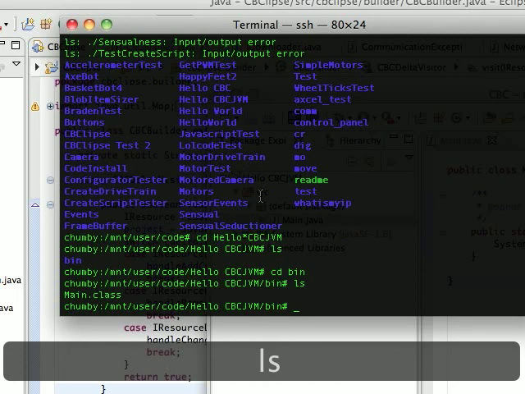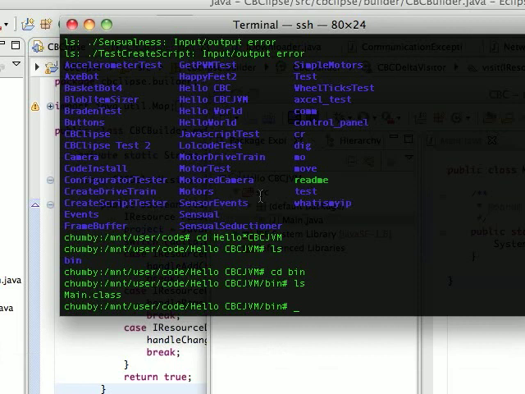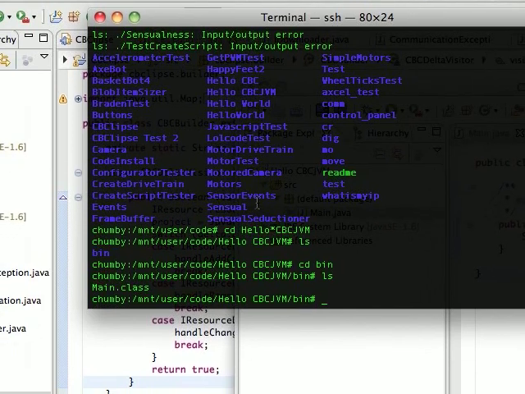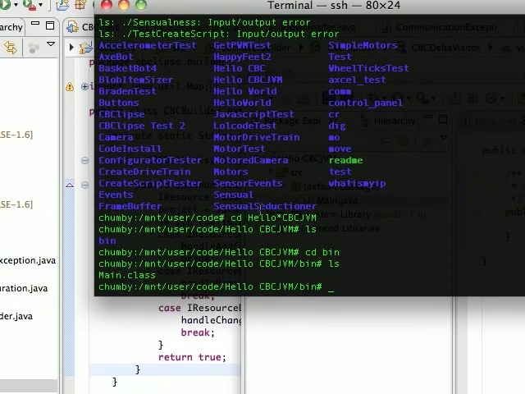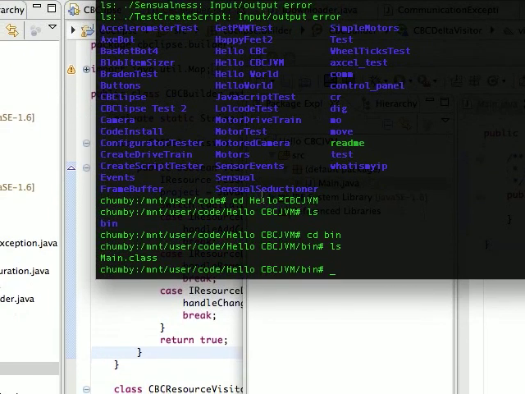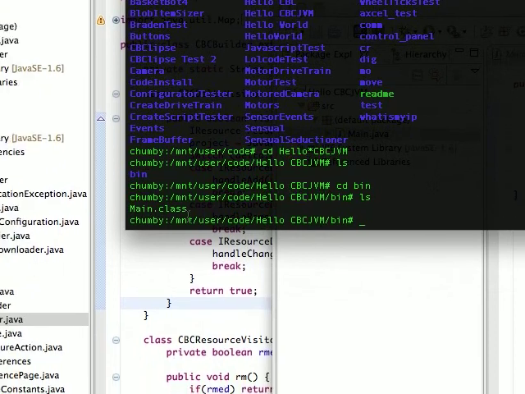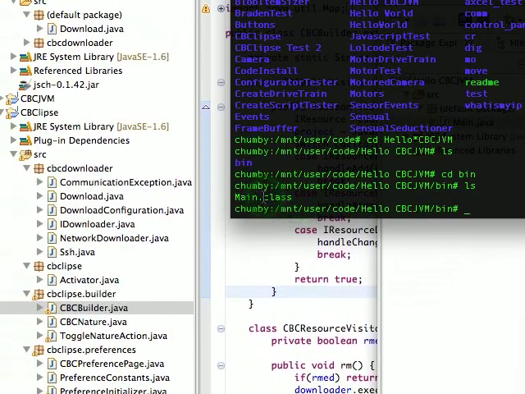And I don't know what I'm going to do yet about compiling it. Like, it's already compiled, but there's no way to access it right now on the CBC. The problem is that the Norman Nice mods change the compile script. And the problem is that if CBC JVM starts playing around with that, there'll be problems. So I don't know what I'm going to do yet. I definitely don't want to go back to a C file, because that's really slow, and it takes away half of the advantage of using Java, which is no compiling on the CBC. But our main.class is there, and so the downloader's working.